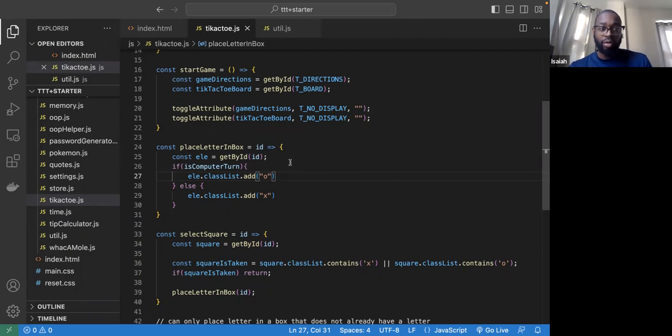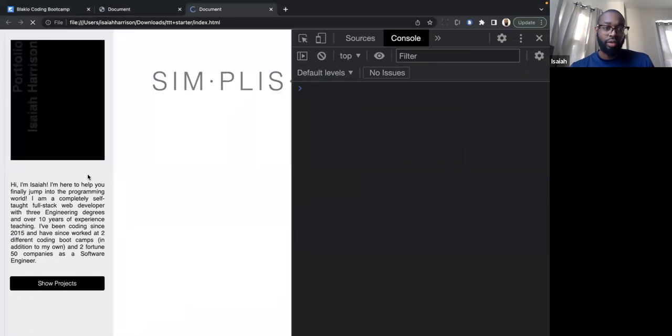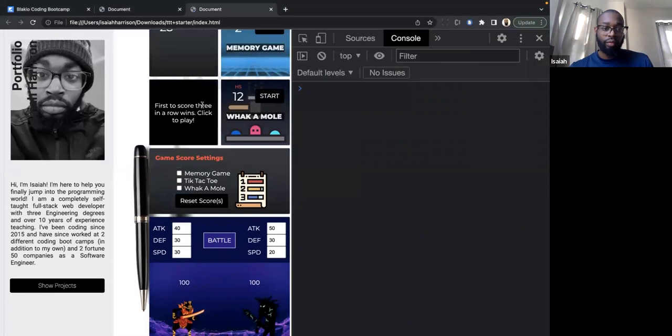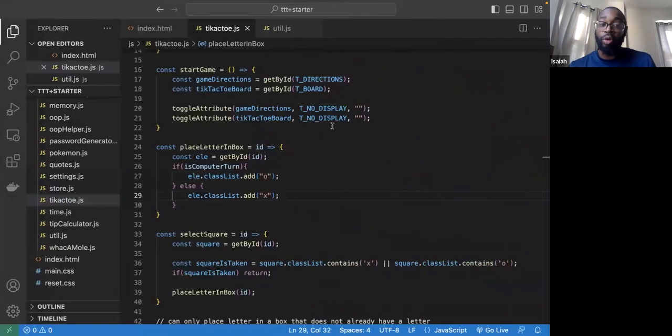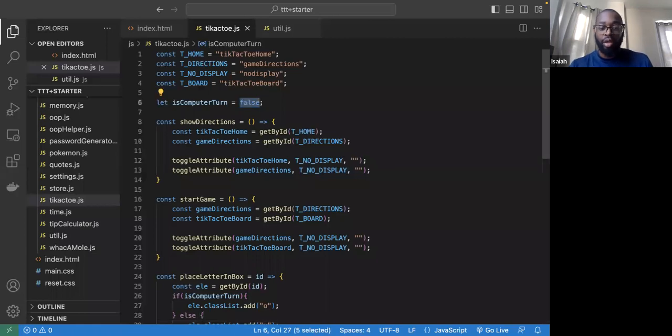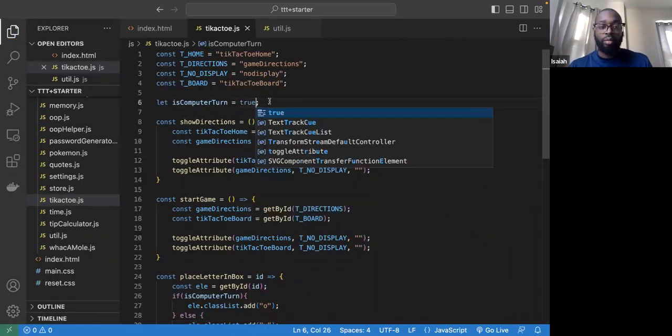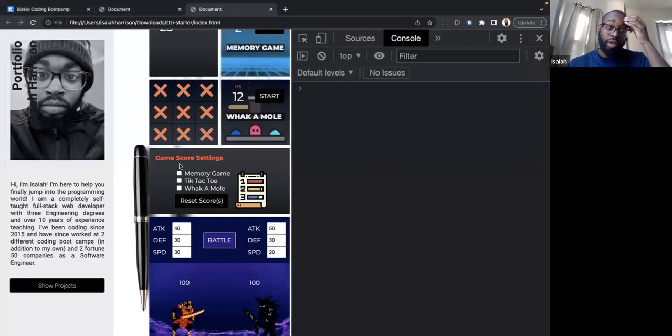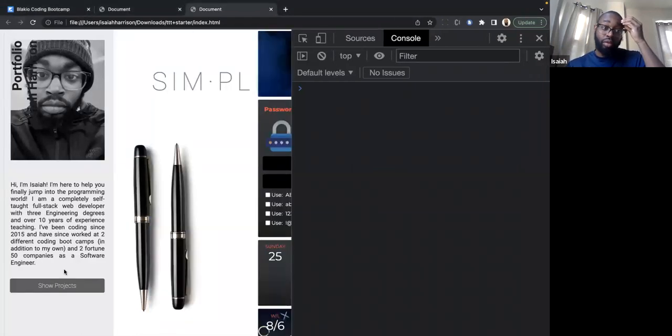Let's see if this works. It should work. Did I put my? No, I didn't. Put these. Okay, let's refresh. See if this works. I'll go here. Okay, that works. I'm gonna put as many X's as possible. And obviously in tic-tac-toe, we're not supposed to be able to go multiple times. And we're gonna handle that case in a little bit. But let me first check the case where it is the computer turn to make sure we're actually placing an O inside of there. Let's do a refresh. Refresh. Okay.